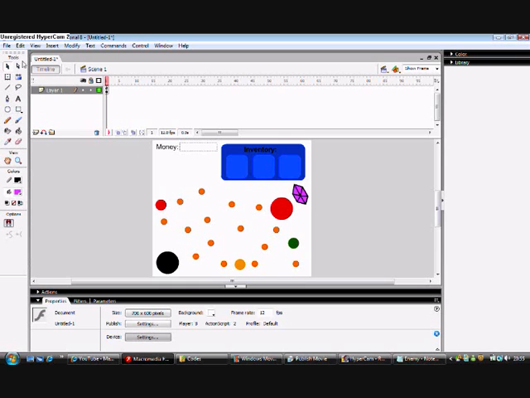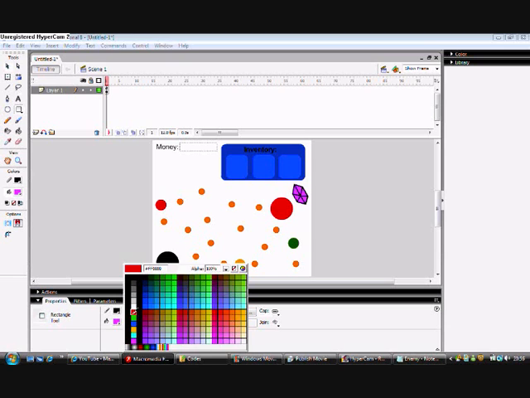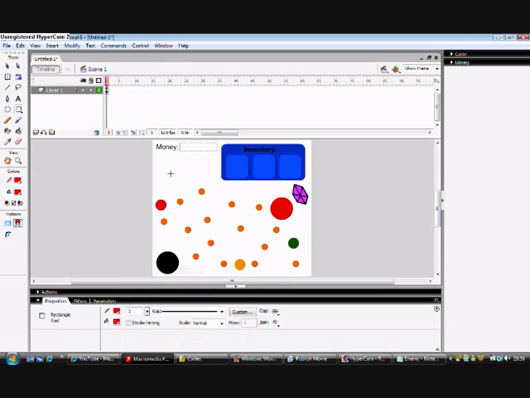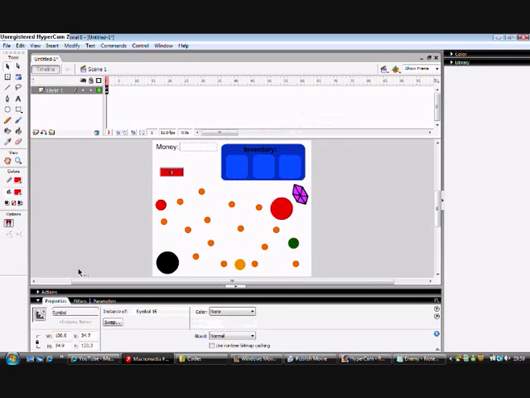So that's your enemy finished. But now what we want to do is create a health bar, so just make it red and create your rectangle. At the bottom here, you highlight your shape and look at the bottom, and it will say W and the colon thingy. I don't know what it's called, but you need to change the number here to 100. Then you convert this to a movie clip and give it an instance name in the corner here of HP.